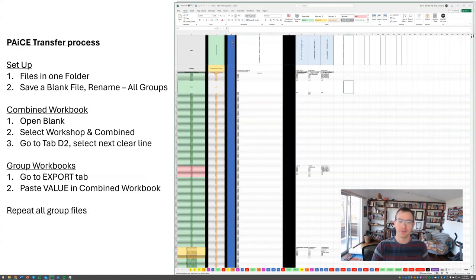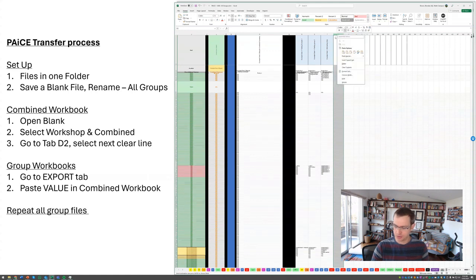You come across to the right-hand most clean column, and it's really important that you don't just paste, because that will create links, but you right-click and you click here to paste values. So all we're doing is saying that in this combined file, we're adding that group 1. So now that file is there within the combined data set.